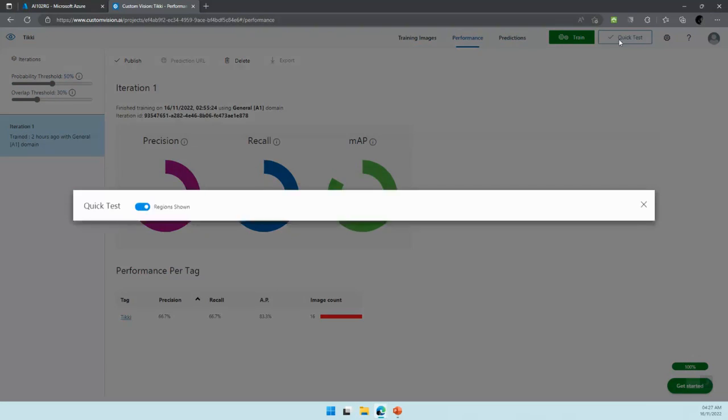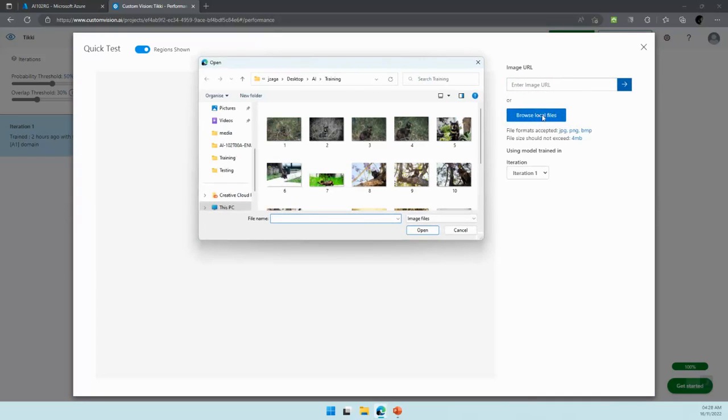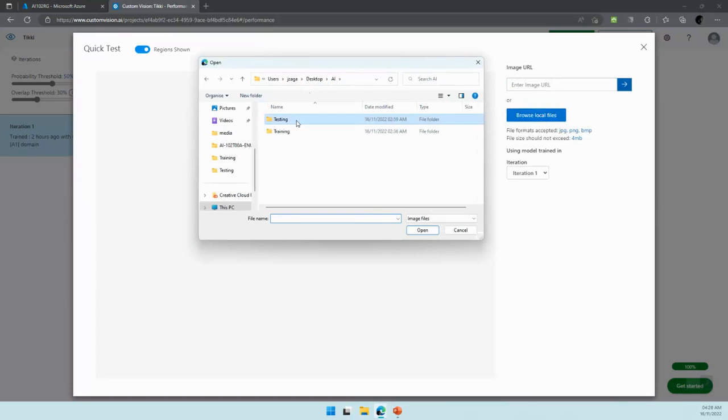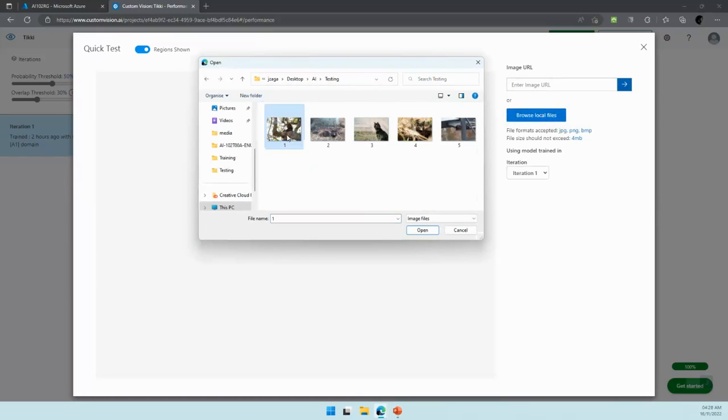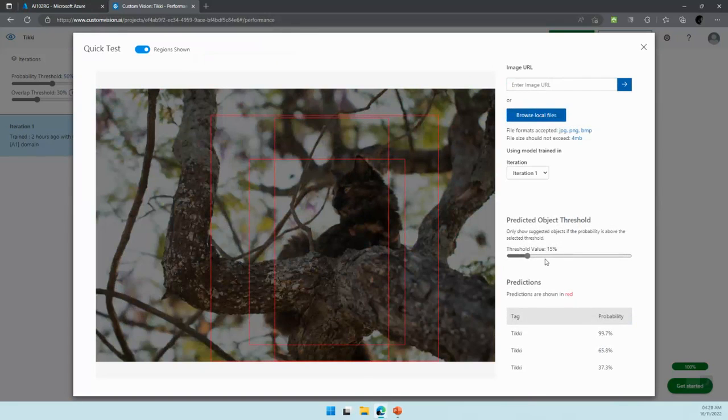So let's make a quick test. I'm going to click quick test right here. We can send an image URL or browse local files. In this case, I'm going to browse locally and select the testing one. So for example, I'm going to select this one, and let's see what happens. Okay, as you can see, we have a lot of objects because my threshold value is set to 15%.